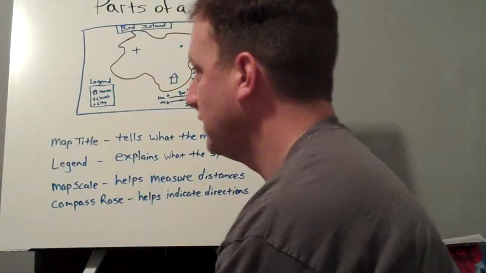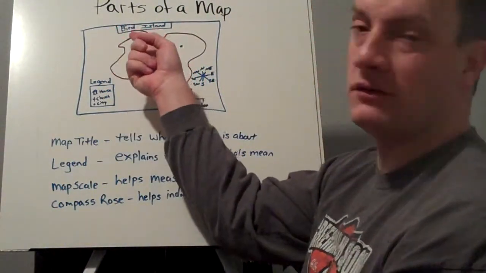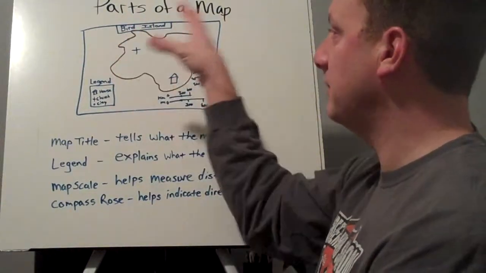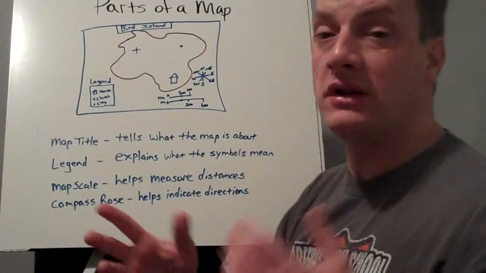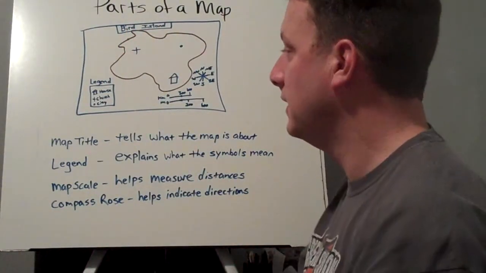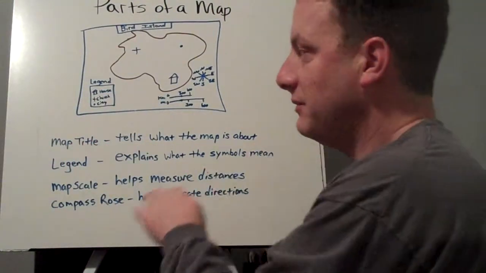Now parts of a map—we're going to look at this just briefly. First of all, every map should have a title. I have identified this is a map of an island I made up called Bird Island. Here's the title of it, so we know what we're talking about. Maps have a title—it tells you what the map is about.